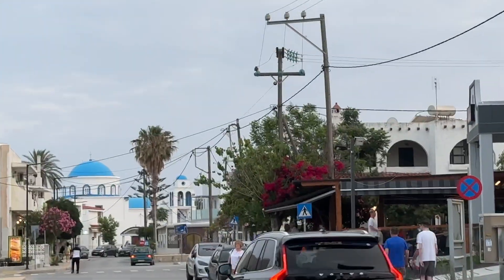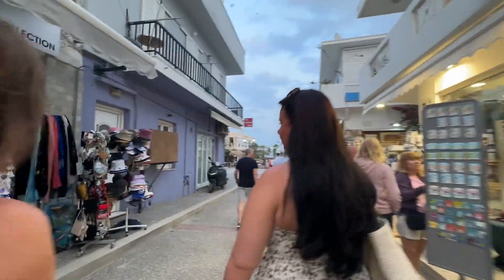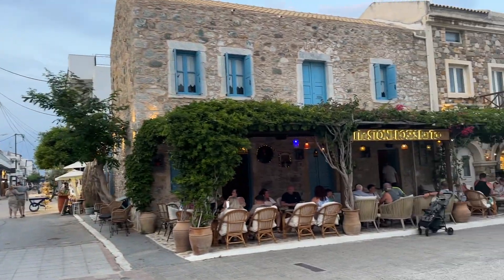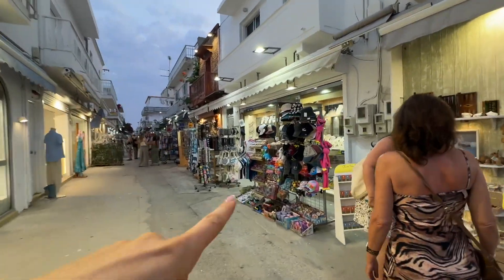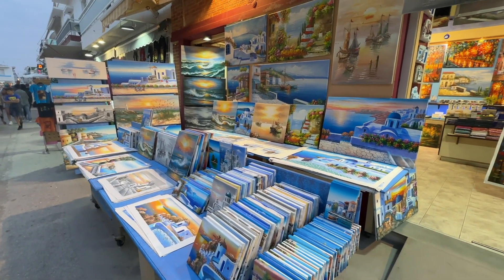We just got off the bus and arrived in Kardamena. Oh that's pretty - look at that, big blue thing. Not sure what to think of it right now. Maybe when we've seen the harbour I'll get a feel for it - this is where we're going. I like the white buildings. You know you're on holiday when you see these shops - little trinket stands, found a little stand with art on it, that's so cute.